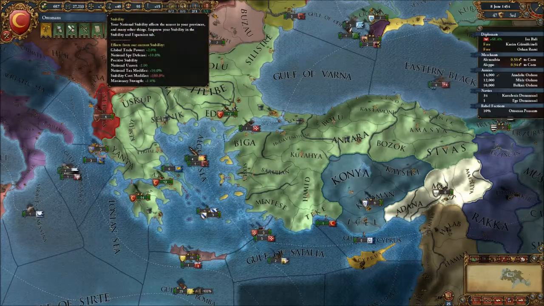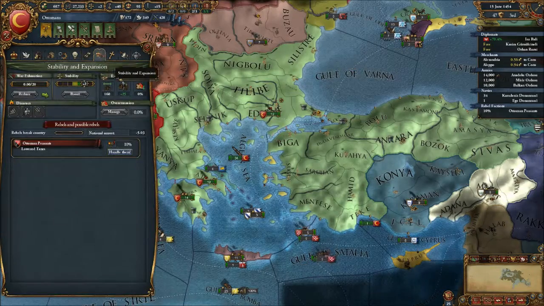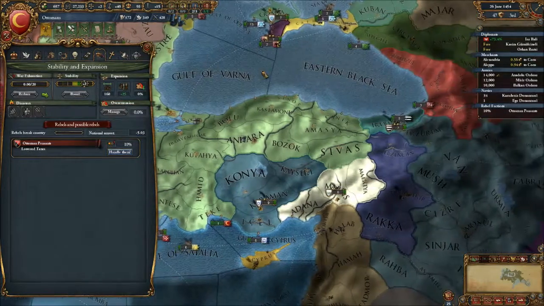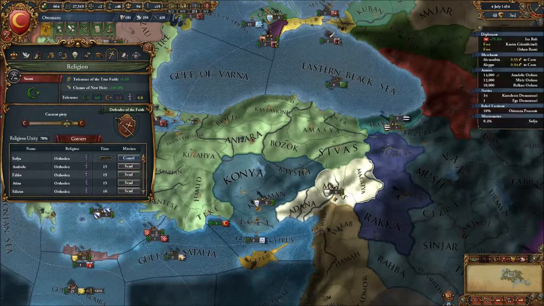So just a good rule of thumb is you want to keep your stability up, and if you need to increase your stability, you can do it just by spending some admin power right here. Boost stability and expansion. That just makes it better. So that'll help quite a bit. We did just finish converting somebody with our religion, so we'll just keep doing that.